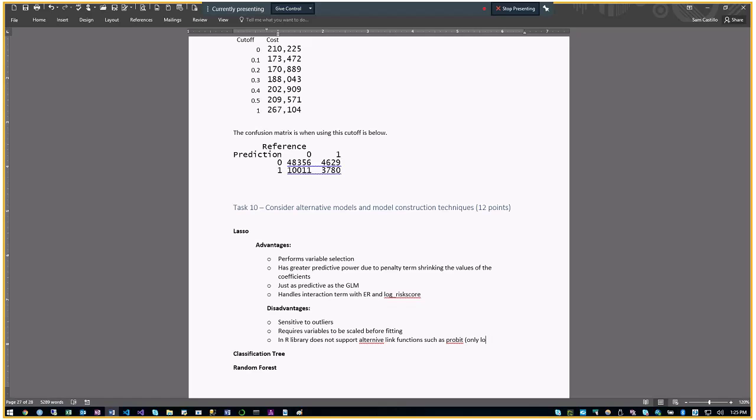Only logit, I believe. Or non, yes, I believe this is right.